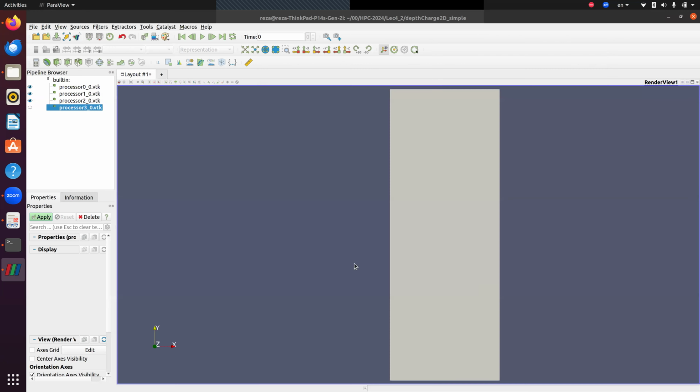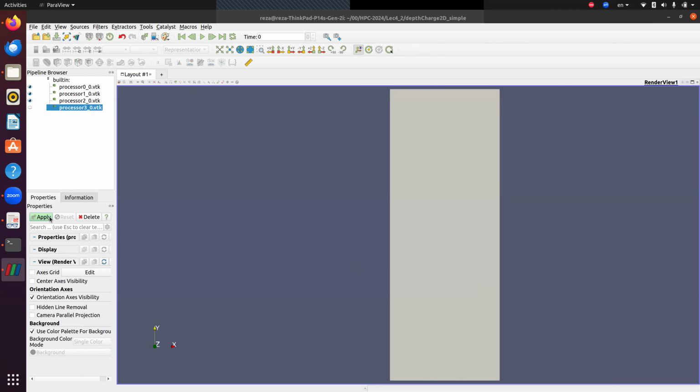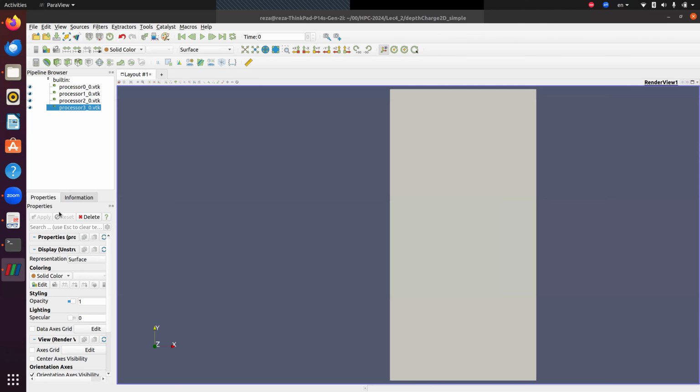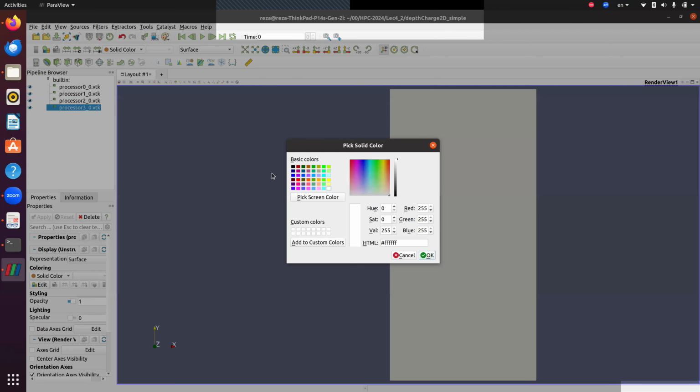There is a fourth subdomain. So we have all subdomain. We can change the color to see how they are next to each other.